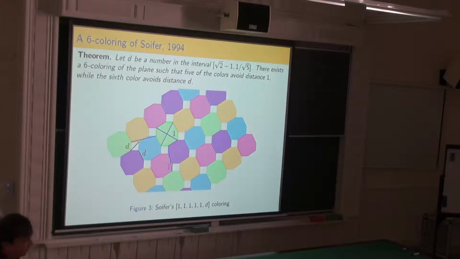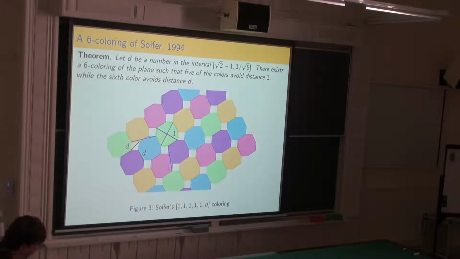Again, you want the diameter of each octagonal tile to be 1. You want the distance between 2 tiles identically colored to be also 1, and you want the small squares to have diameter d and the distance between 2 such squares to be d. So the 6th color is the white one. And you have to be a little bit careful how you color the boundary, because you don't want to achieve distance 1 within the closed sets, but it is possible. It can be done. It's not complicated.